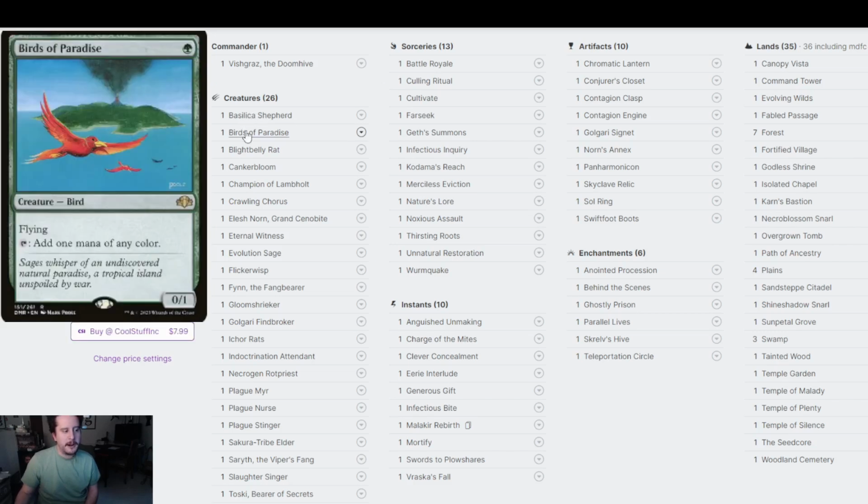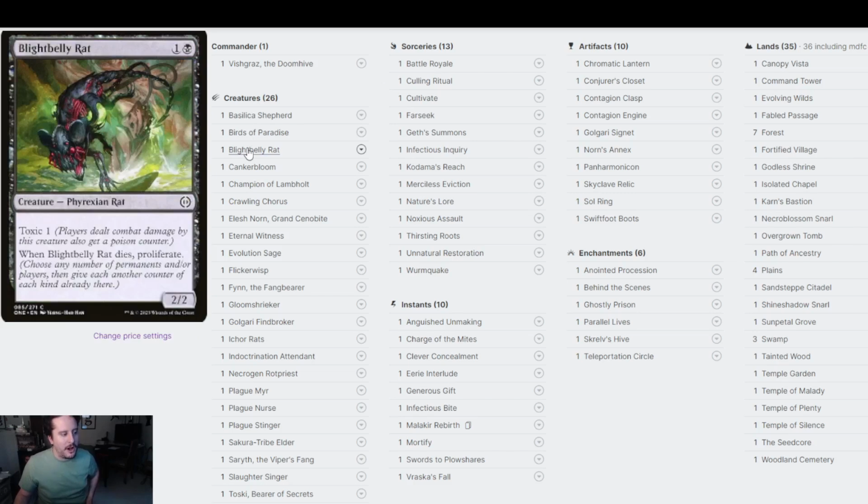Birds of Paradise is a mana rock. It's a bird. It's going to give us more mana. Blightbelly Rat, Toxic 1. So Toxic is what we're looking for on a lot of these cards. There's going to be a lot of cards from Phyrexia.